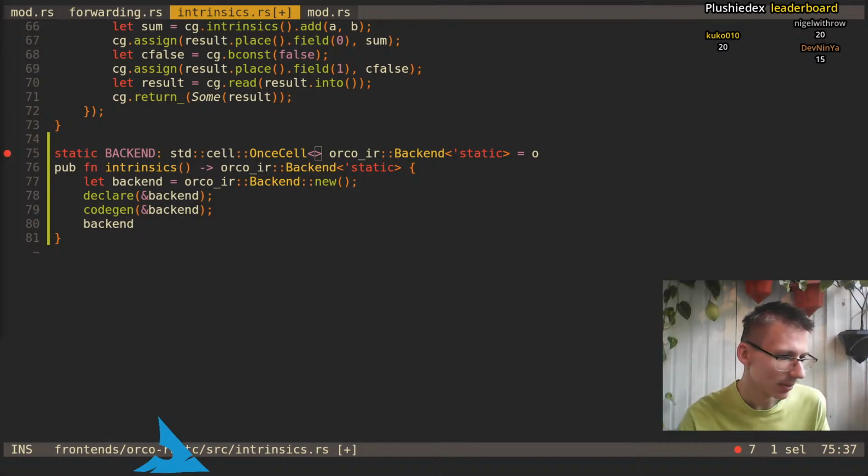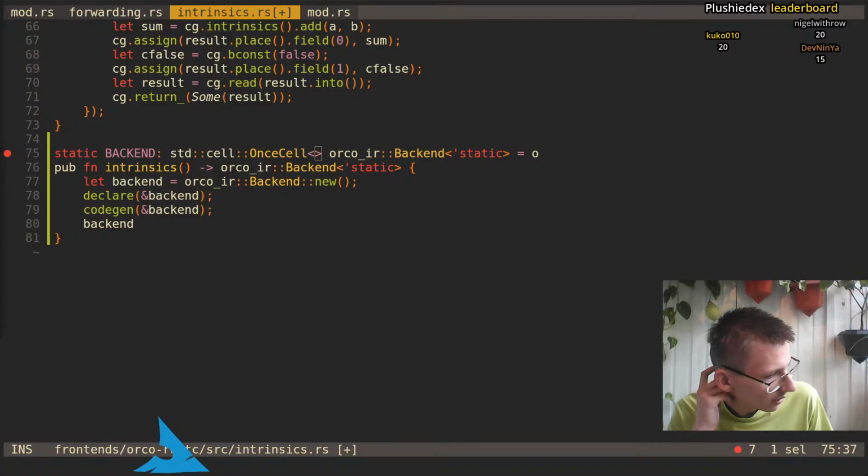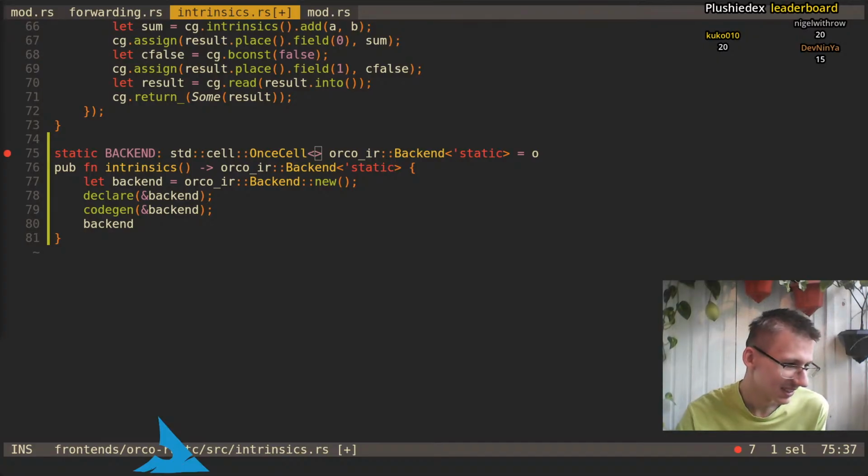Cell, a mutable memory location. Creates a cell containing given value, const function. Set the contained value. How does this work? Hold on. Wait, how does std cell actually work?